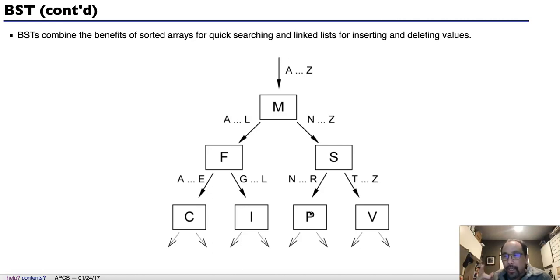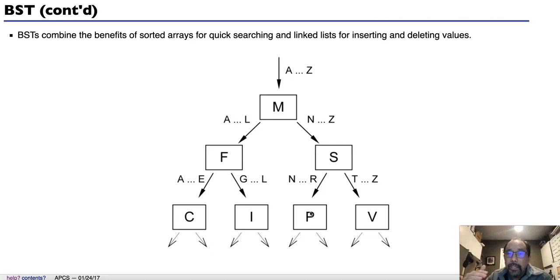And also we're going to talk about inserting and deleting values. Both the insertion and the deletion of values are relatively fast. When I say that, it can be done in roughly log n time, which is pretty good for inserting and deleting values into a sorted tree. Just think about an array list.